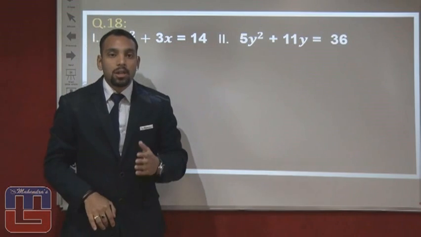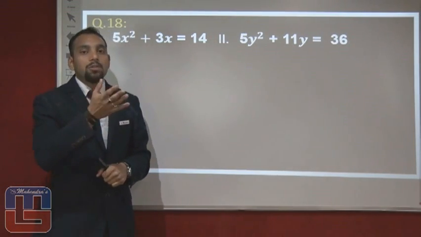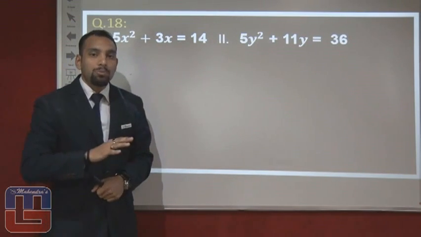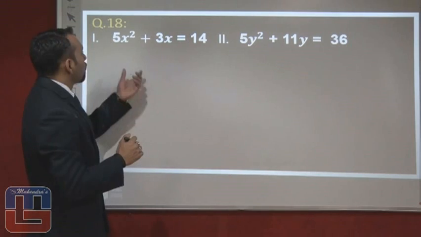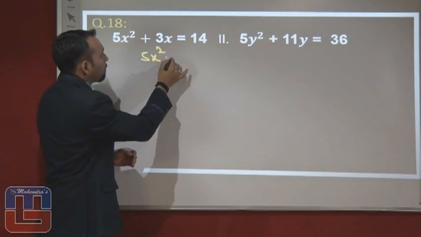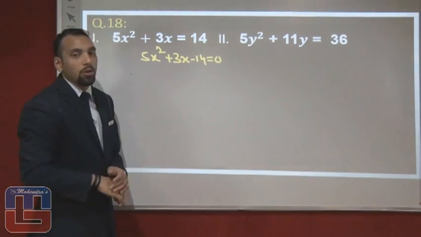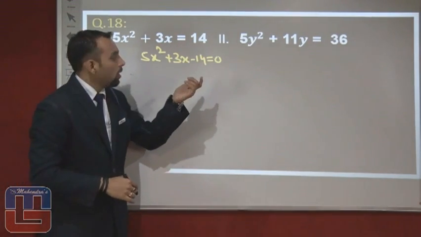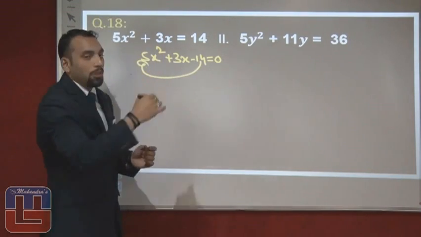The next question is, now see, again from inequality. The same thing we followed in the previous one, we will follow the same logic in this question as well. Now see, firstly convert the equation: 5x square minus 3x minus 14 is equal to 0. First thing, we will solve this equation. What we have to do? Multiply this 14 by 5.